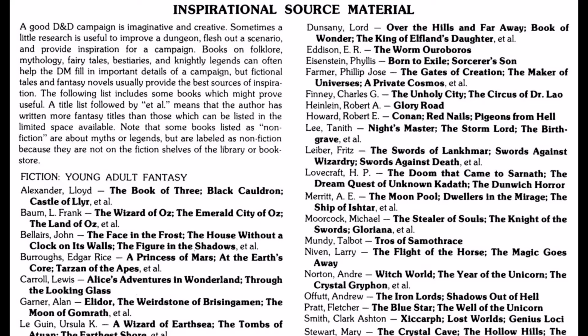Which is exactly why you see things like, why was Clark Ashton Smith left off when he was clearly one of three Musketeers of the Weird Tales? The other two made it, he didn't. It didn't quite make sense. Or Ursula Le Guin, who was a pretty big-time fantasy writer at a time when there weren't very many big-time fantasy writers yet in print, and it seems kind of odd that she was missed.